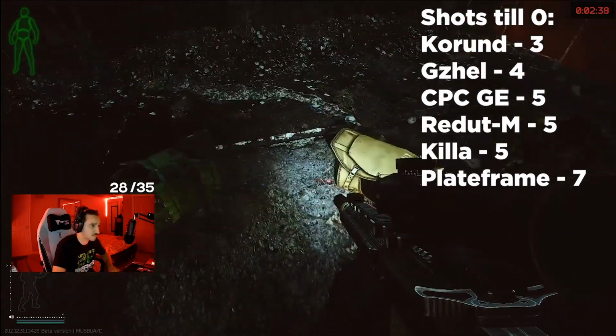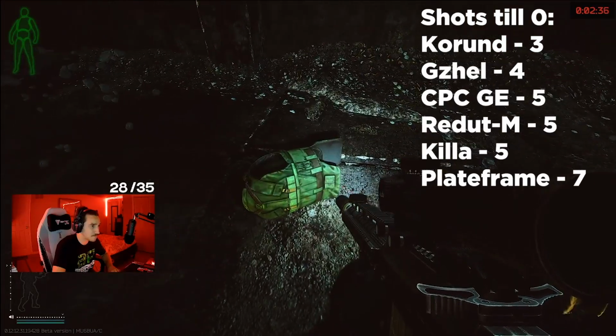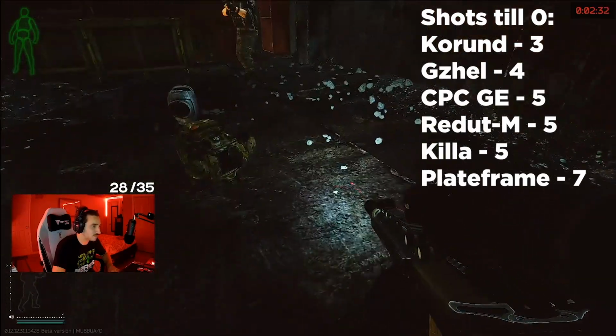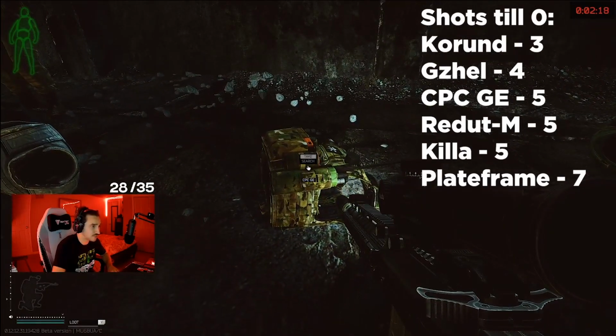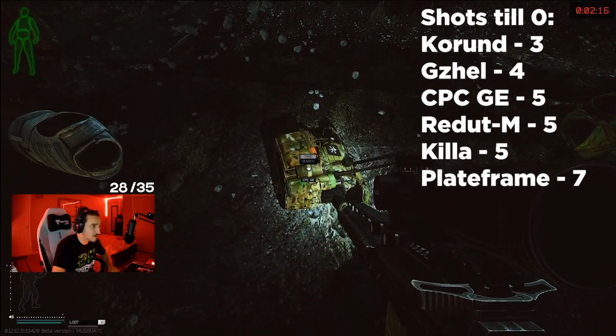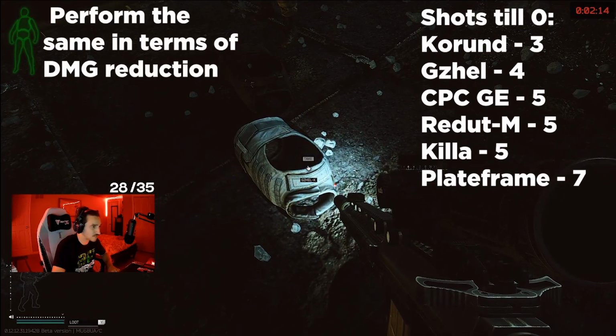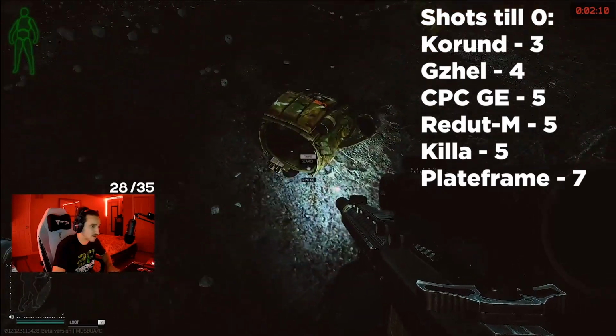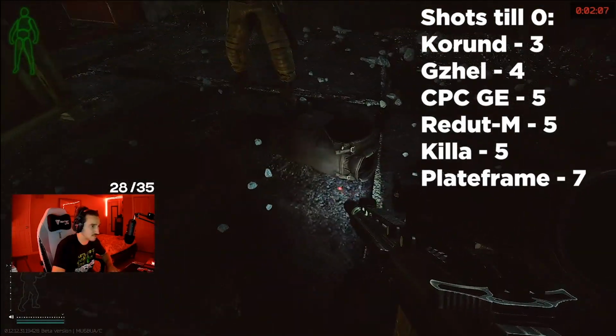The Killer armor and the Rita took about the exact same. They both took 5 bullets. They both reduced damage for the same amount of time. But to be noted, you have way higher ergo hits on the Rita than you do on the Killer. Next, we had the CPC GE, which took 5 bullets of BP, and it basically performed equivalent to the Gazelle. They were basically exactly the same. I didn't notice any difference, but if you guys rewatch it, maybe you'll notice something different.